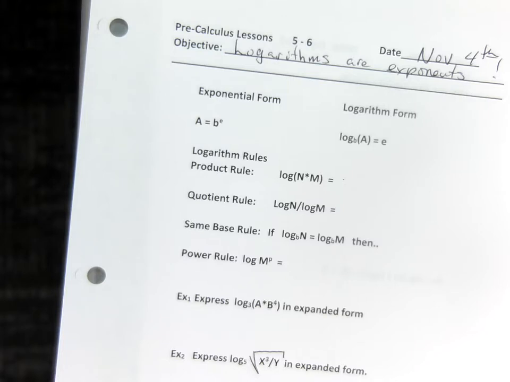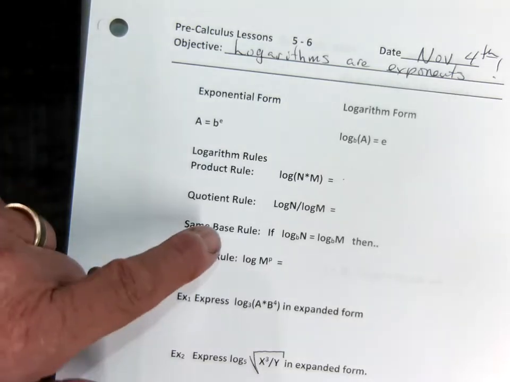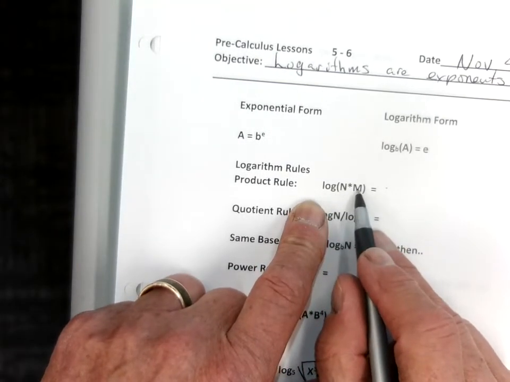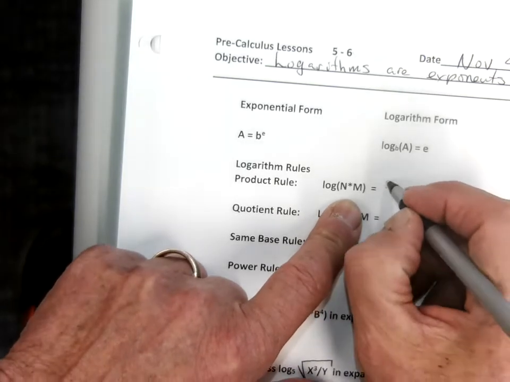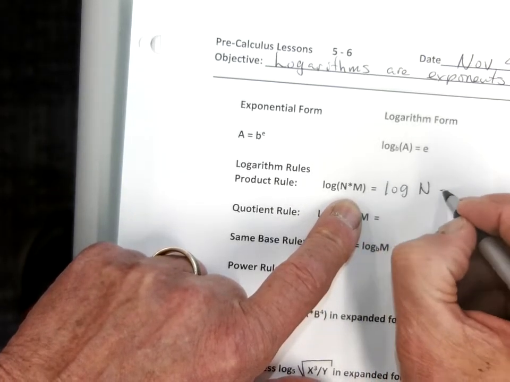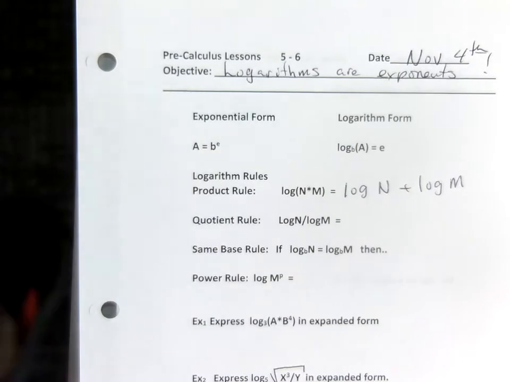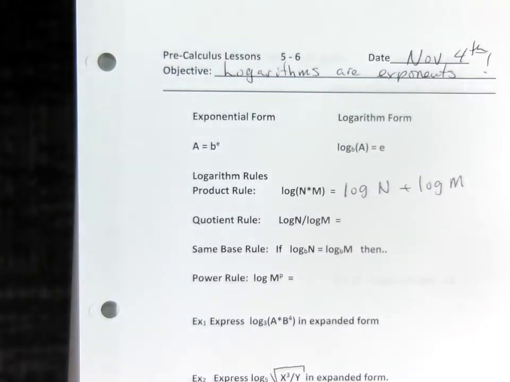Okay? So if I take a look at my first rule, called my product rule, if we are going to multiply bases, n and m, then we are going to add our exponents. So we can go log of n plus log of m. Now the base is invisible. I didn't put the base in. You could put the base in, but if there's no base, what's the invisible base? 10, right? So it's base 10. It could be any base. The bases have to be the same, because you can't combine x's and y's. Does that make sense? Bases always have to be the same.